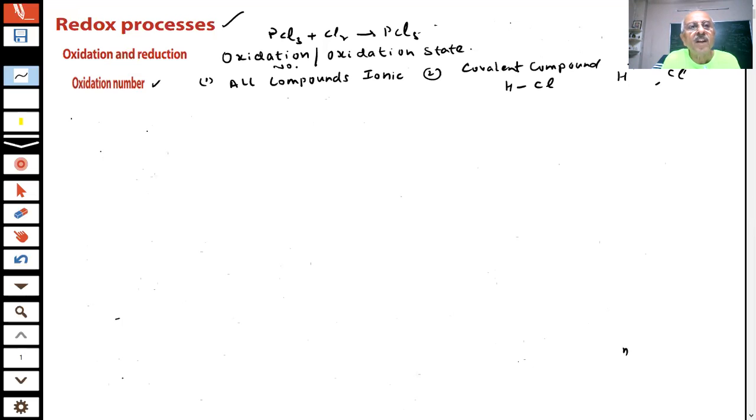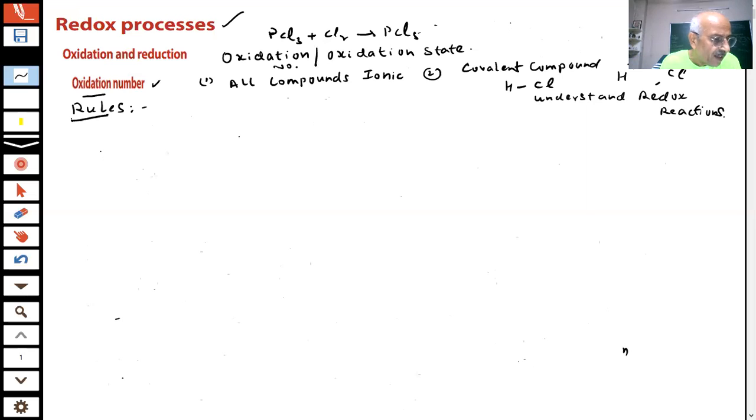Why are we doing this? We are talking of oxidation number, students, to understand redox reactions. Otherwise it will be difficult for us. For example, in this reaction we want to understand what is being oxidized and what is being reduced, so we are using the idea of oxidation number. There are certain rules which have been given for the oxidation number. These rules we must learn, students, before we start answering the question.